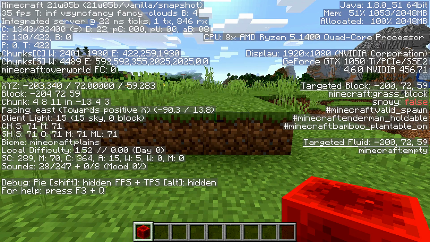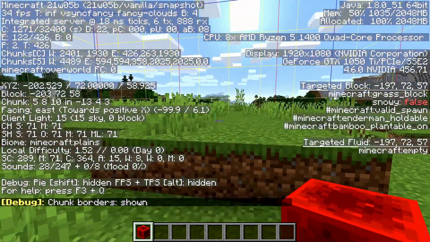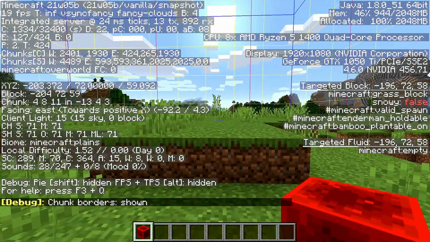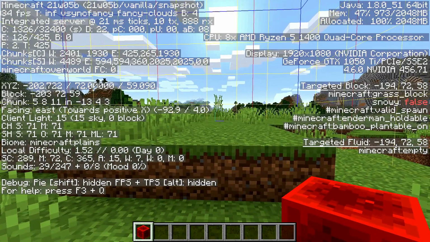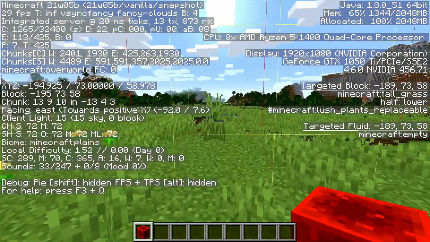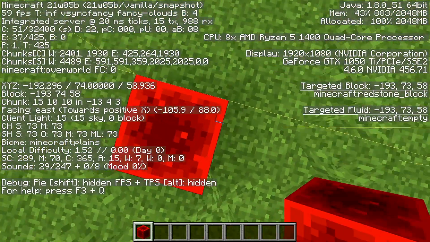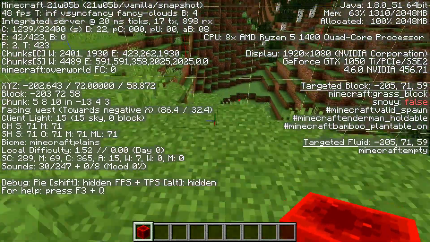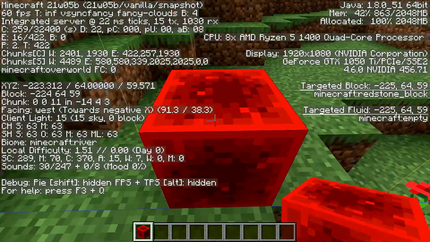Now coming back over to Minecraft, I'm going to hit F3 plus G to bring up the chunk borders, and then I'm going to walk one direction back and forth and see which one of my coordinates is moving the most, and for me that's going to be the X. So I need to find X -192, so I'm going to walk this way until I get to -192, and that'll be right here. Mark that out, and then we're going to go back this way and find -224. And it looks like -224 is right there.